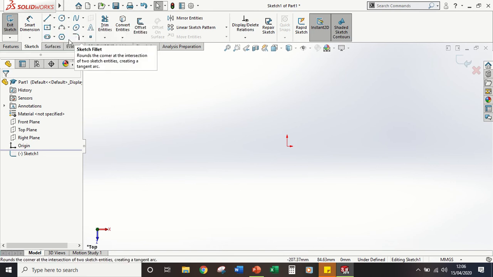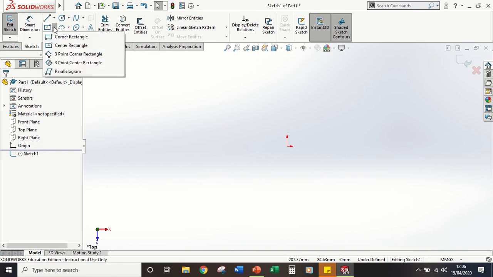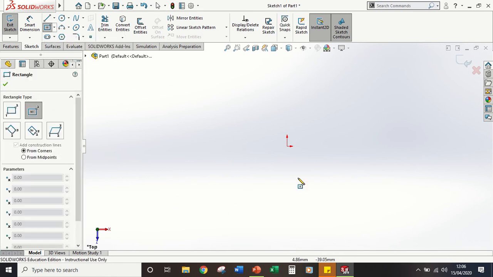So if we hover up here, still in sketch tab, we've got all these options up here of different shapes, lines and so on. There's an arrow beside all of them, so at the moment it's at a center rectangle, but just say it wasn't. If we click this arrow, we get all the different types of rectangles. So we want a center rectangle. So very important thing here, this red dot that appears near those arrows, that is called the origin. So every time we start sketching, we always start at the origin.